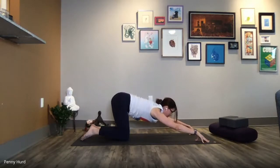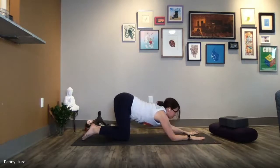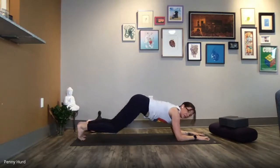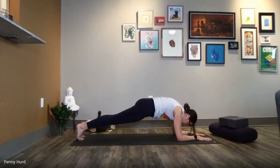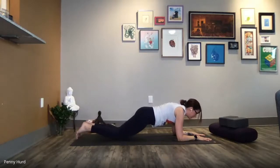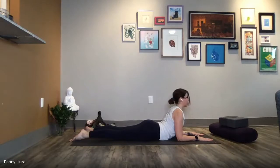Exhale, soften down. And then come to your forearms, palms flat, fingers spread. Tuck your toes. A moment in forearm plank. Draw your chin to your chest, coil in like we did in plank. Lengthen back out into neutral. Knees down, hips down. Tops of feet press down, knees lift, and then pull your forearms towards your body and lift your heart up for Sphinx pose.